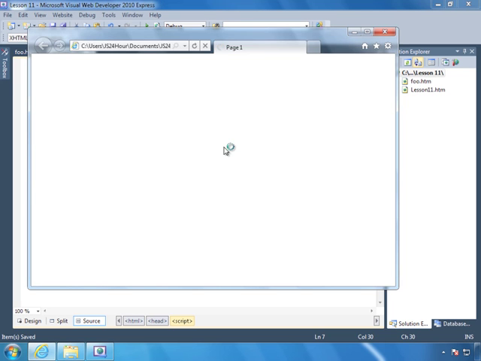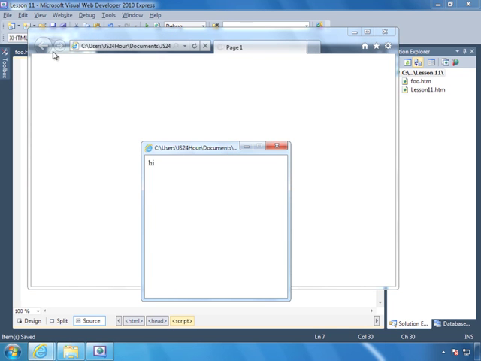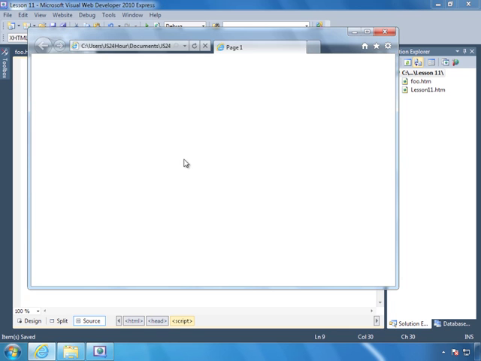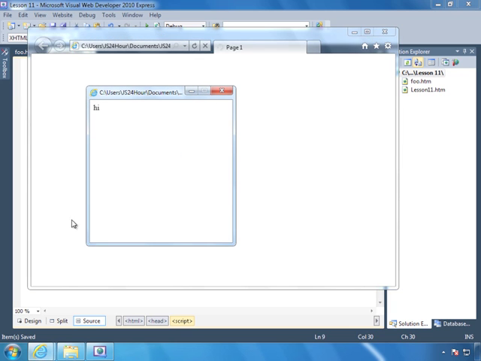So let's refresh the page again, and you can see that the window jumped there because it opened it and then it moved it. There's also a moveBy, which is somewhat similar, except that instead of moving to a specific set of coordinates, we actually move by a certain amount. So if we wanted to position our window at 400 by 400, we could just move by 100 by 100 to put us at 400, and we would see that do again.